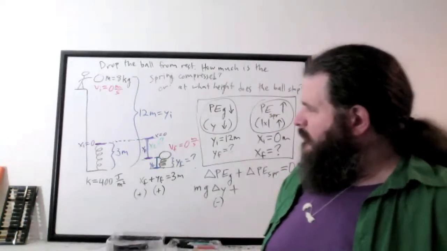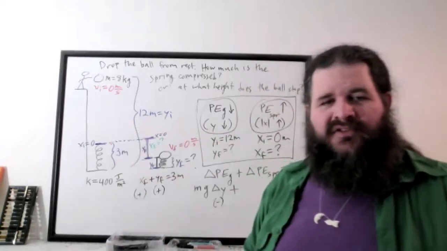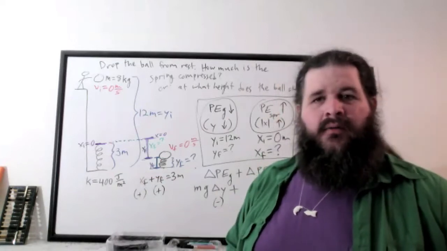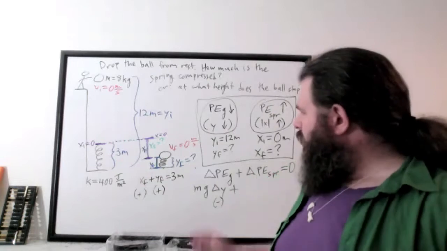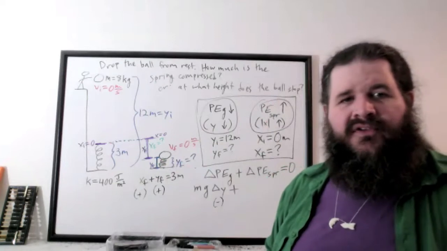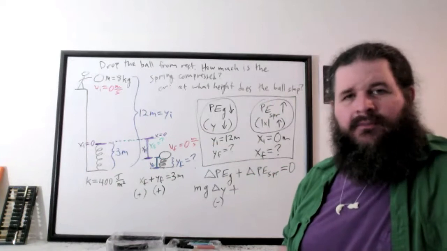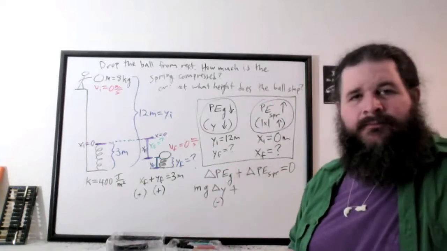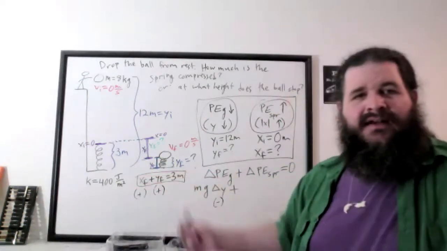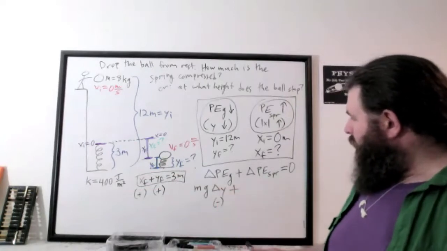It might make the resulting numbers easier if we choose the equilibrium length of the spring as y equals 0, because that way we can just use one variable for height and displacement of the spring rather than two variables. But let's go with the coordinate system we've set up so far, where we're treating ground level as y equals 0, just to see how that plays out. If necessary, we might go back and change the coordinate system, but I think we can do it with the coordinate system we have now. That way we can use x final plus y final equals 3 meters and use that as a substitution later on as needed. So we got mg delta y for potential energy of gravity.